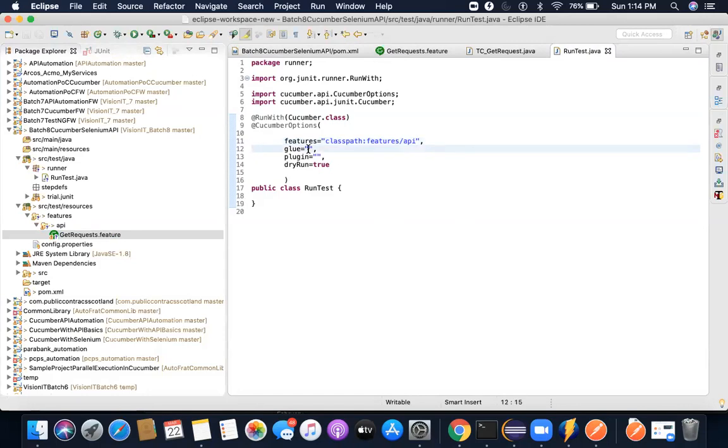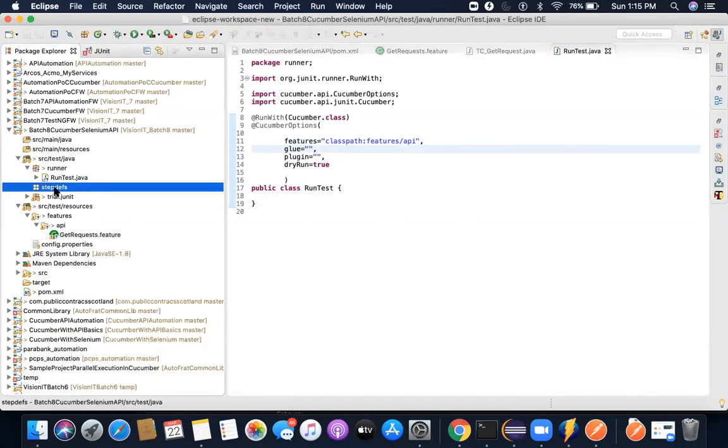Now the glue. What is the glue? As I was explaining earlier with the use of a diagram, every feature file is associated with a step def file, and we also need to mention where my step def files are kept. So both things I need to mention. In this case, my step def files will be kept in the stepdefs package.